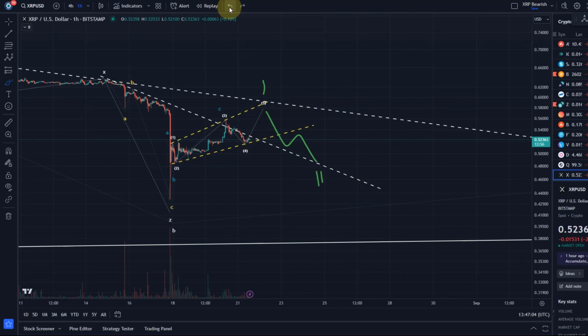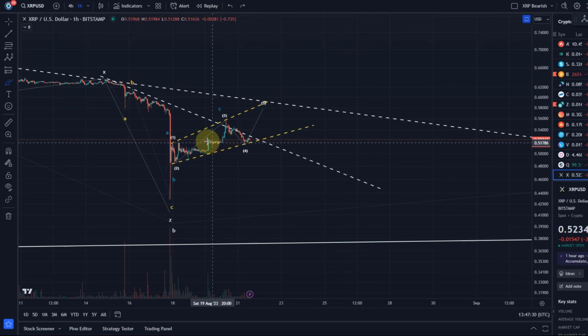What we're interested in at the moment is to understand where we are, and at the moment I only have 3 waves up. So we need 5. Those 5 waves would require a break above the trend line. XRP at the moment isn't doing that. So a little bit in a holding pattern at the moment. We're in an ascending broadening wedge. Typically that would indicate a break to the downside eventually. Doesn't mean it needs to go to new lows, but it means that a correction is expected before we really rally higher.